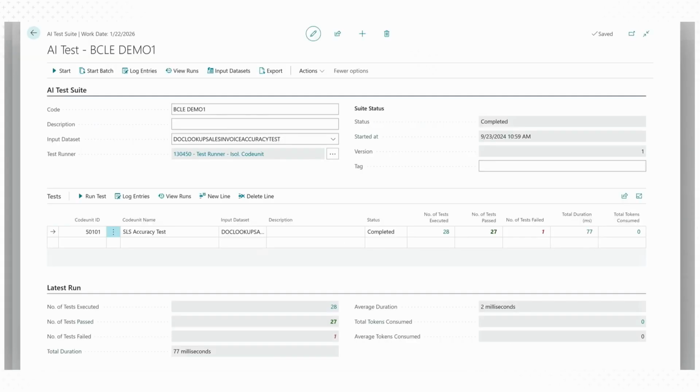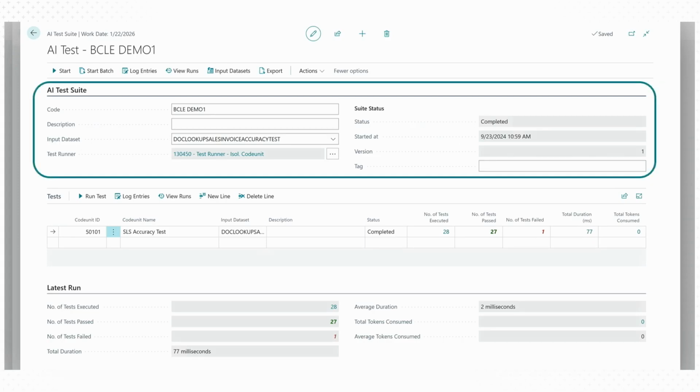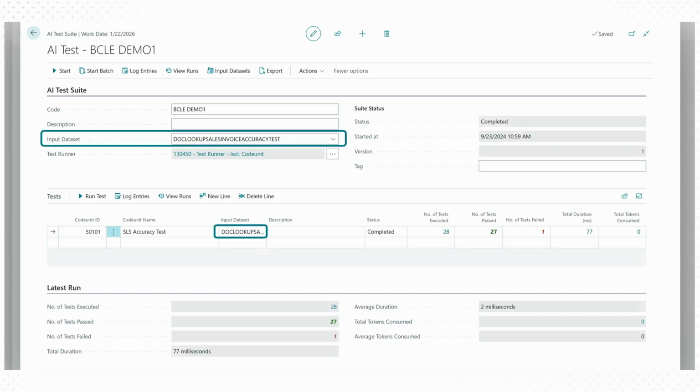So let's take a look at the interface of the toolkit. I'll walk you through what is part of it. Here you can see code and description of your test suite, as well as choices to make, such as what test runner you'll be using to run your suite. Then you choose your input dataset.